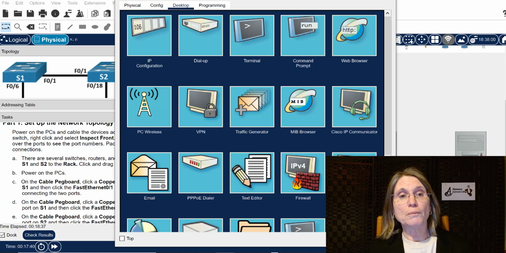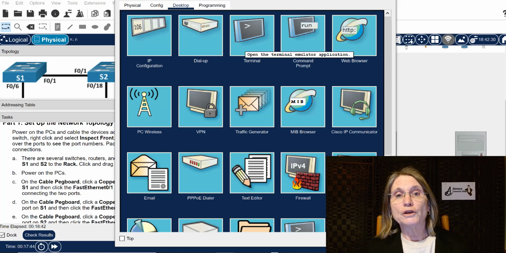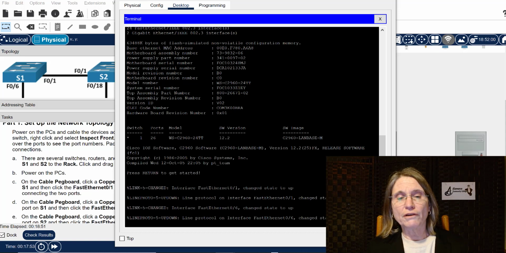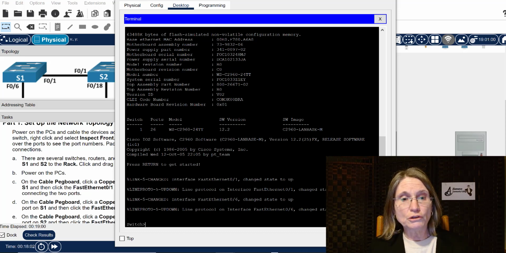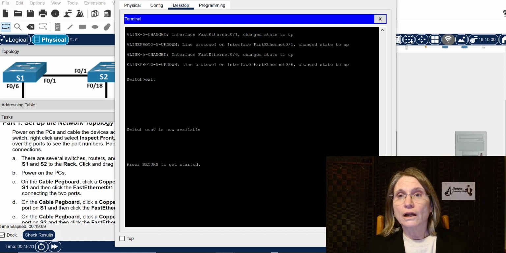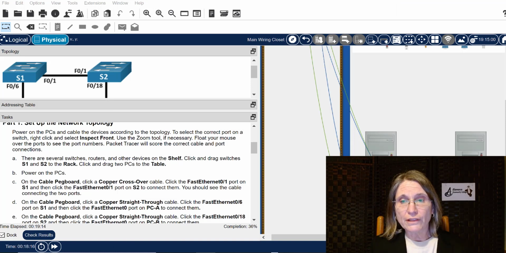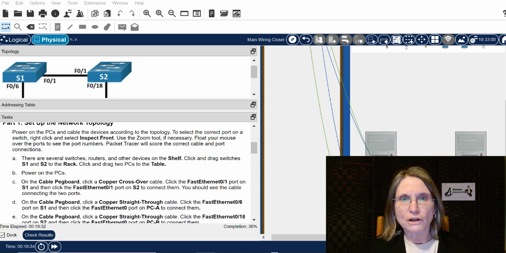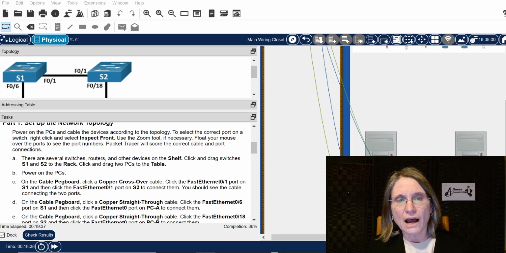Further in the lab, you're going to have to do some IP configuration. That's available. You have a terminal, and it just so happens that the terminal settings are correct. If I click OK, I can see that via that RS-232 console connection, I am now connected to the switch and will be able to configure that switch. So we have everything that you will need to move forward and be successful completing the lab 2.9.2 basic switch and device configuration. So very good luck, and I know that you will learn a lot when you complete this lab.